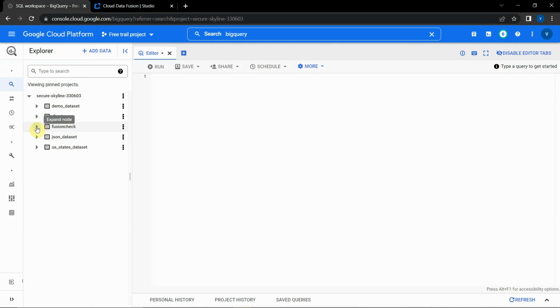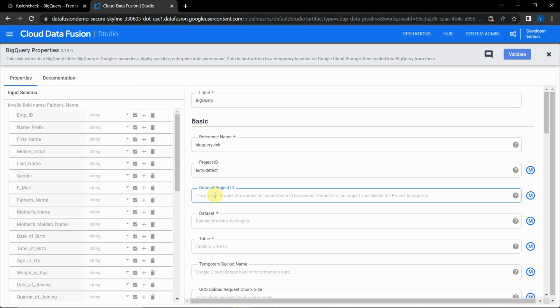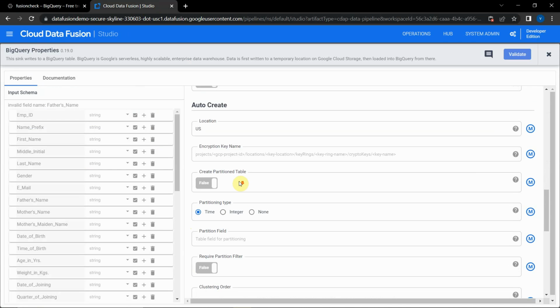I'll be using this fusion check. Click on this dataset, copy this dataset ID, come here and paste it in the dataset project ID, and the dataset name will be fusion check, and the table name will be demo fusion third, and let the rest everything be the same.